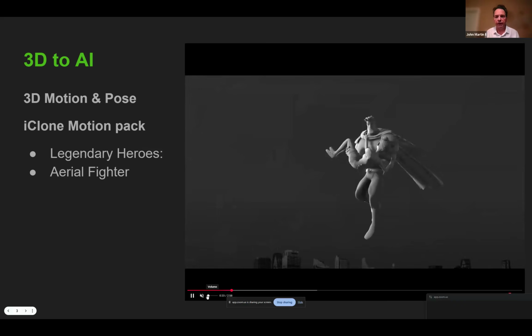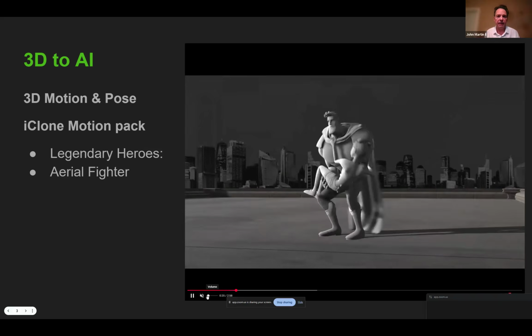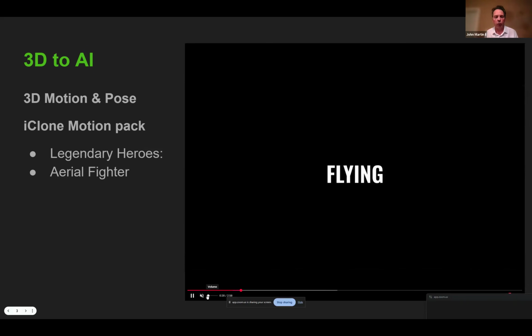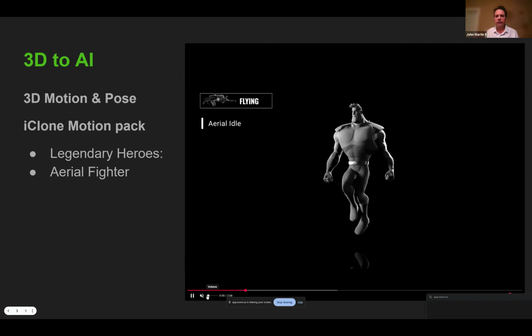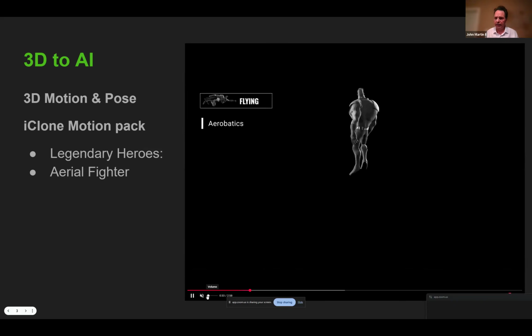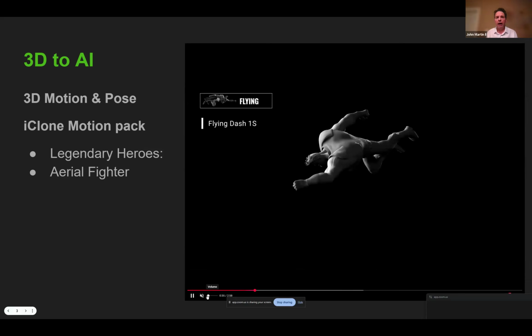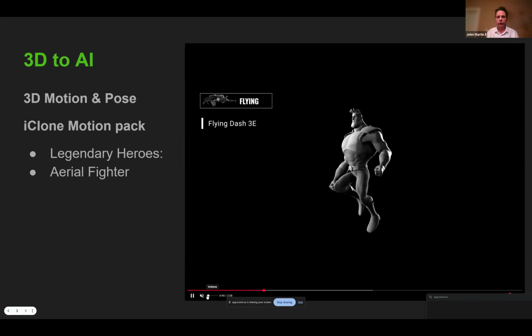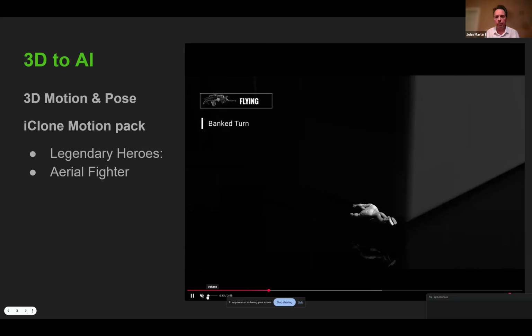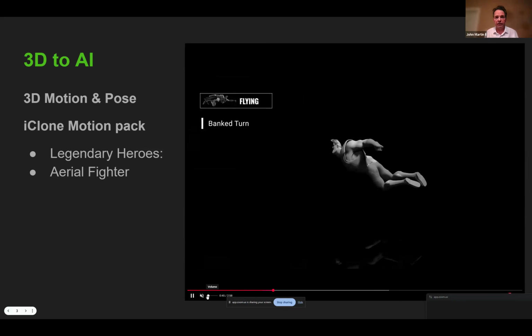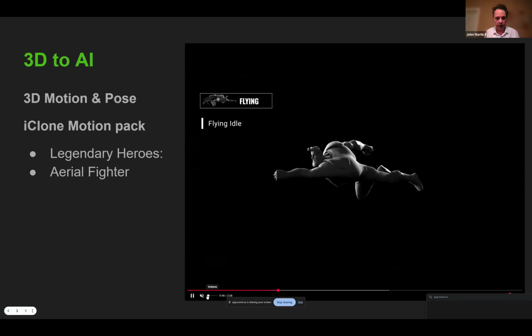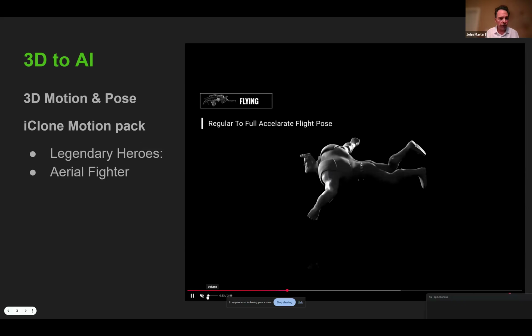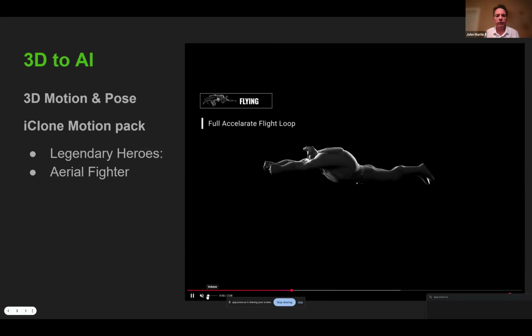So I took a selection of different motions and built a project in iClone that really helped support what I wanted to do. And lots of different motions inside here that give you different options. They can also be stitched together and used there to be able to do motion blending between the two. So all the tricks that you know about doing good animation inside iClone, whether it be using the content packs and then doing some augmenting keyframe animation, all of that is perfectly usable to go over into AI Studio.